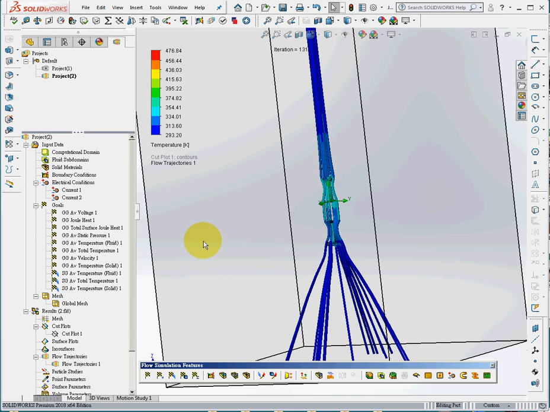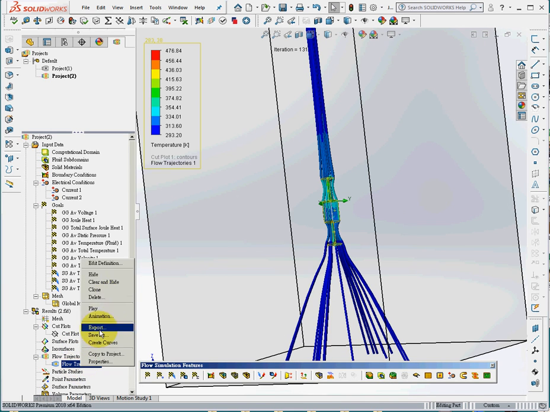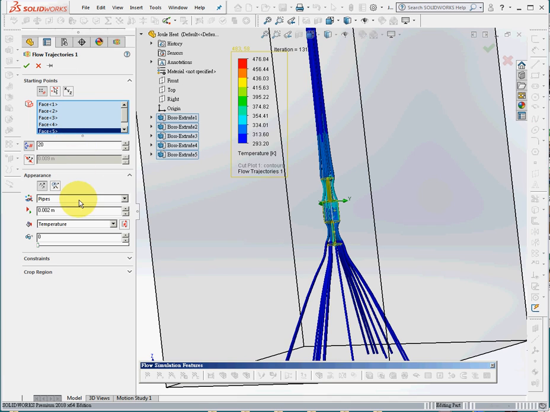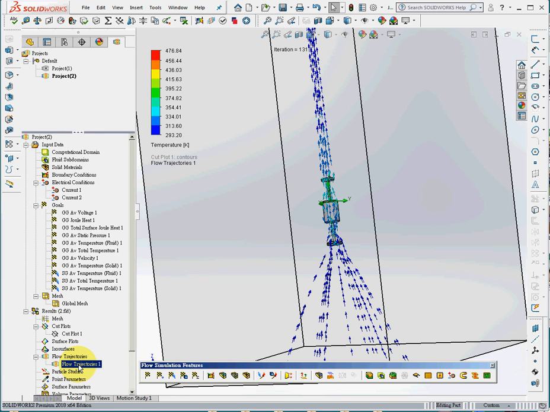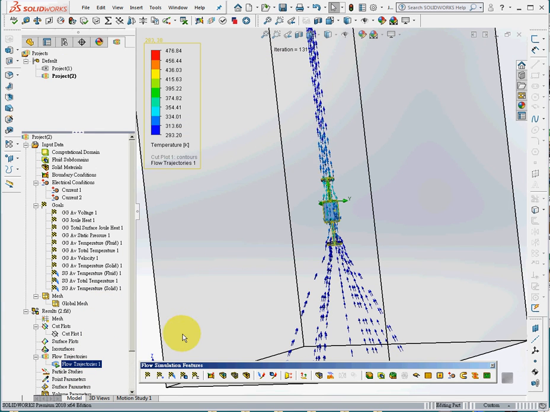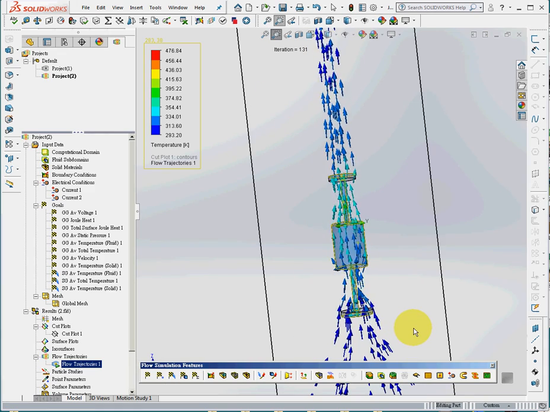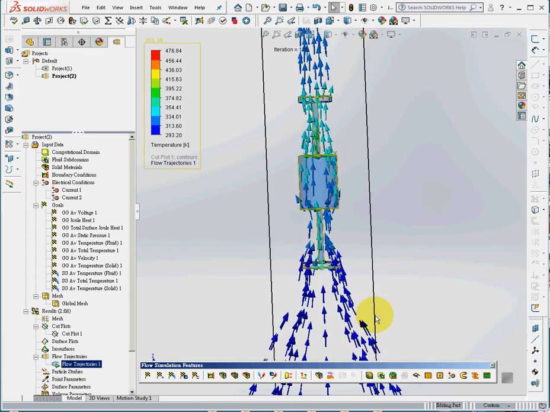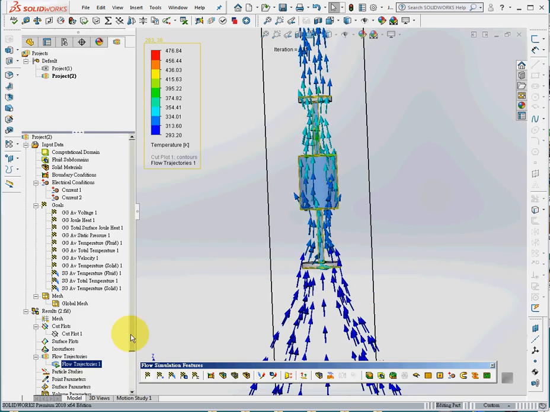So this is the flow line, and we can edit the flow line to be the vectors or arrows. And play animation. So you can see that the hot air going upward in the Z direction. So this is a proper result.